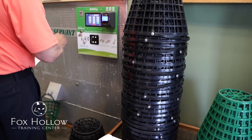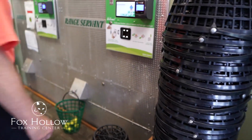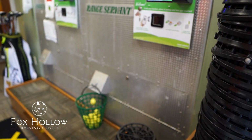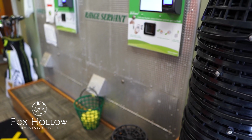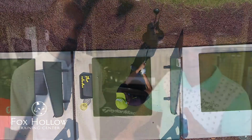Any idea how many balls go through that machine in a year? In a year, I know daily that machine holds about 25,000, and the one outside is roughly half of that. And we can empty those on a good day pretty easily. So there's some days where we fill it probably 2 or 3 times. Wow. That's a lot of golf balls being hit at Fox Hollow, but it's worth it, especially if you spend some time with John Rosecrans. He'll fix any different aspect of your game that needs a little bit of repair, and then you can go have at it at the 5 golf courses in Baltimore County.